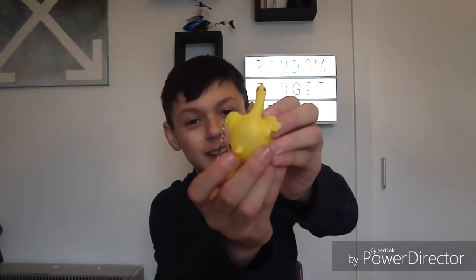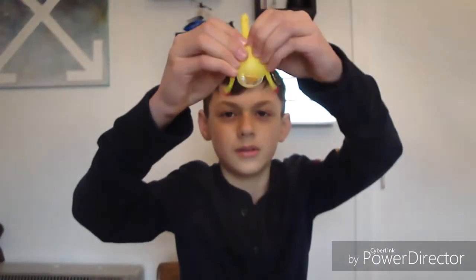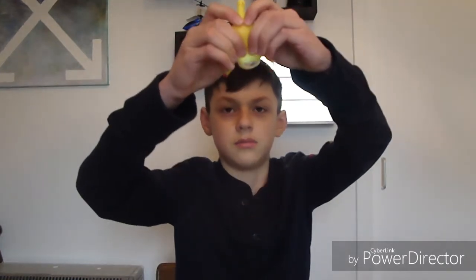I don't really like the keychain, but hang on a minute. Okay, so you can see the face of the chicken, right? If that's the face, then what is this? I'm pretty sure they printed the face on wrong, but anyway, let's just squeeze it. The wiggling legs. Yeah, when you squeeze it, it lays an egg. Although, I don't know if the egg is supposed to come out. I thought so. Apparently it doesn't. I mean, it's a nice little item. It's pretty satisfying, so I'm gonna give it a cash out.